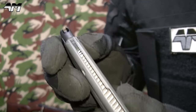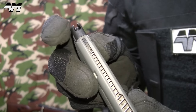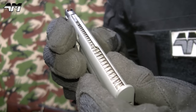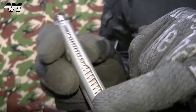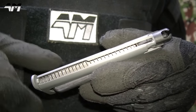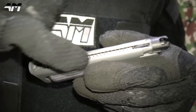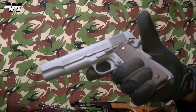There are two ways you can fill this mag. You can use a speed loader and fill it from the lips at the top, but a lot of airsofters don't like doing that because after a period of time it will wear out the lips of the mag. The other way is to see that follower — just grab it, pull it down to the bottom, turn it around, and drop your BBs in one by one. The only drawback of pulling the follower down is that it doesn't lock there, so you literally have to hold onto it while trying to get the BBs in, which can be a bit fiddly.